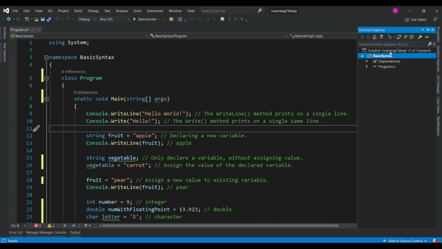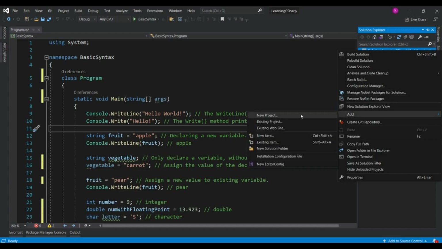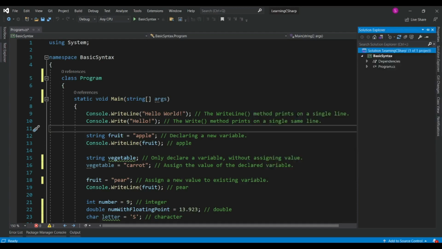And in this solution, you can create other projects by clicking the right button of your mouse on the solution. Then add, new project.